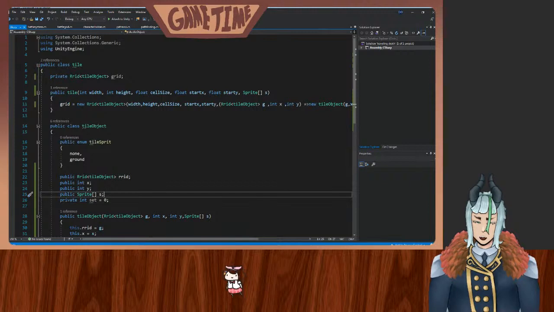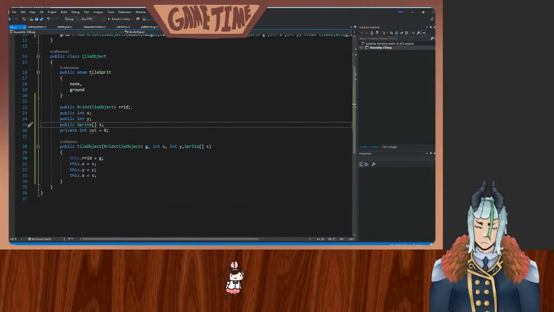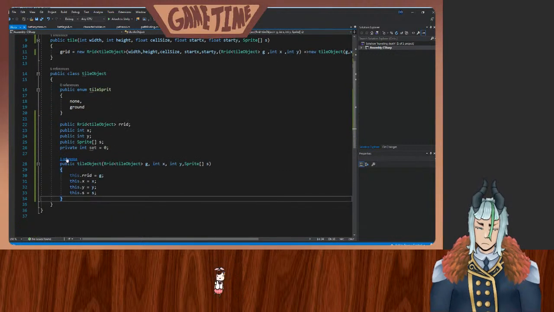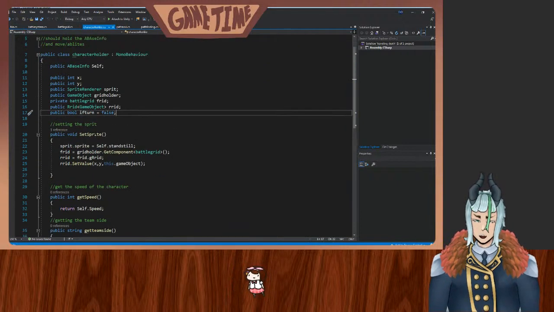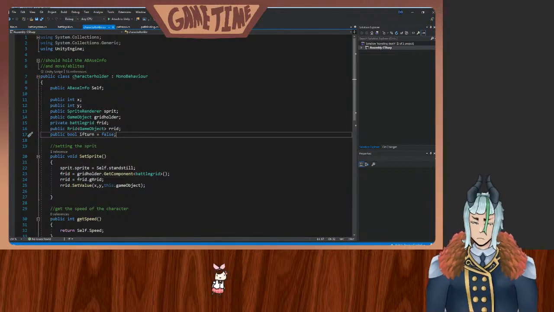So for tile, because you know character holders have, yep, the sprite renderer.